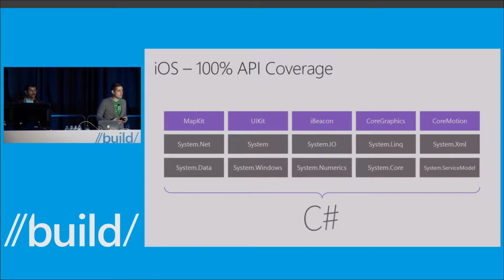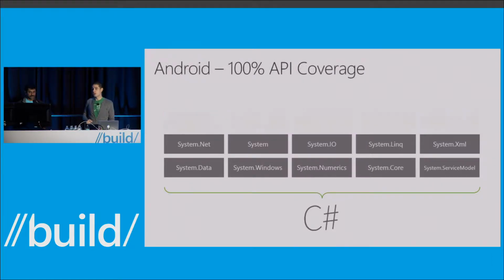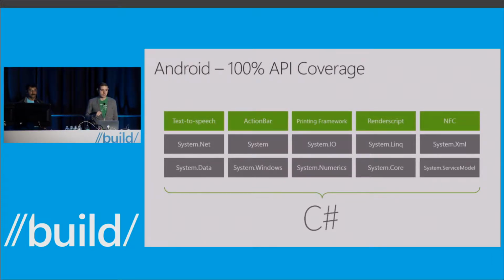We added C# features. So async await, lambdas, LINQ support, delegates, events, everything that we know as C# .NET developers, that how we want to write code. It's all there, whether you're interacting with iOS or just your pure .NET. And of course, the same thing is true over here on Android. Everything's shared across the board.